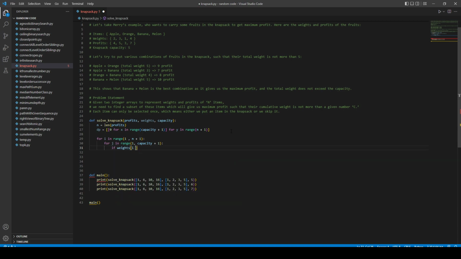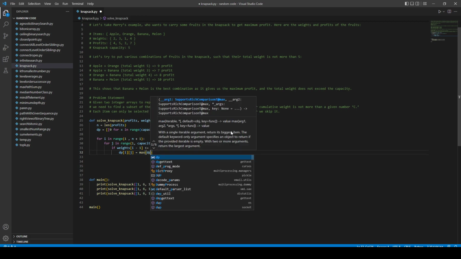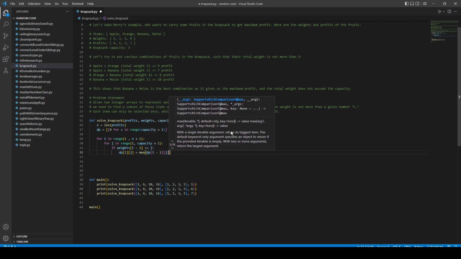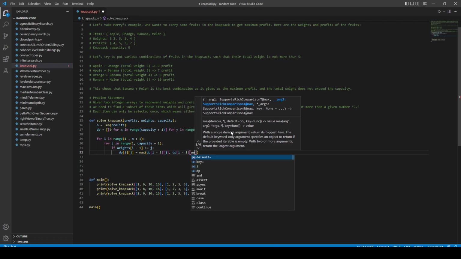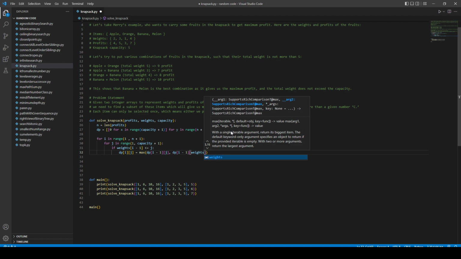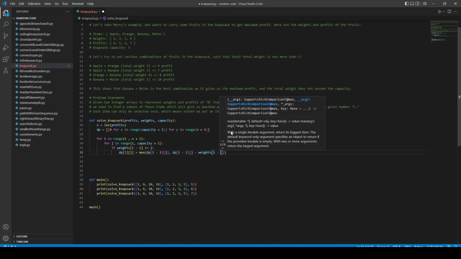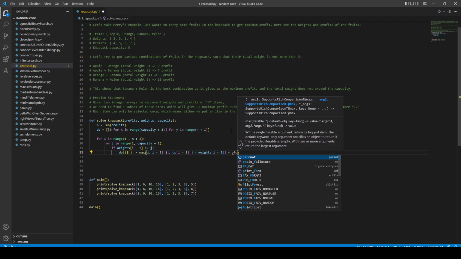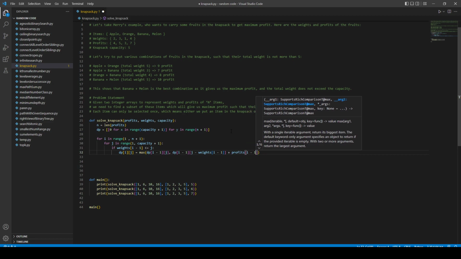If weights[i - 1] is less than or equal to j, then we'll be doing dp[i][j] is equal to the max of dp[i - 1][j], or dp[i - 1][j - weights[i - 1]] plus profits[i - 1].